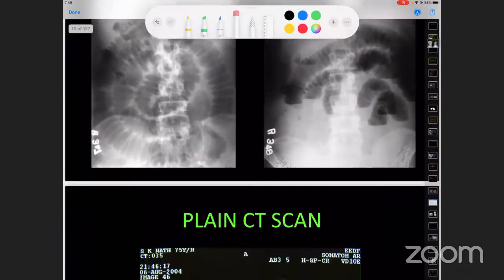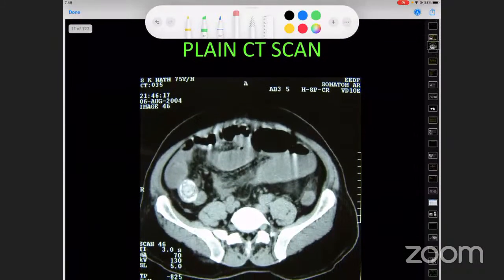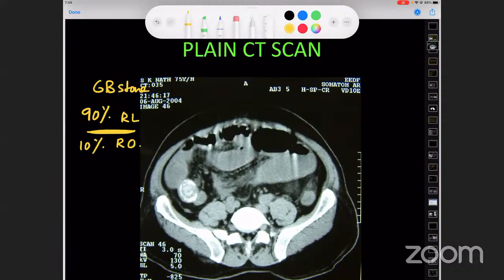Avik, just two questions, because I have been thinking about this for a long time. When we were in medical school or when we teach our undergraduates, we say that 90% of gallbladder stones are radiolucent because they contain cholesterol, and 10% are radio-opaque. Now, CT scan is an X-ray, so how could you see the stone? First of all, this stone is radio-opaque. It comes in that 10% category.